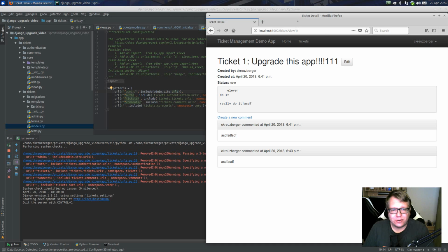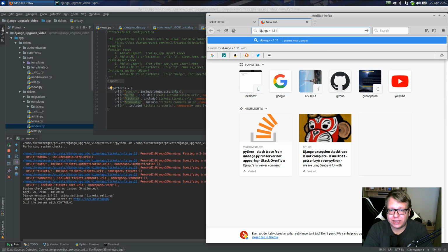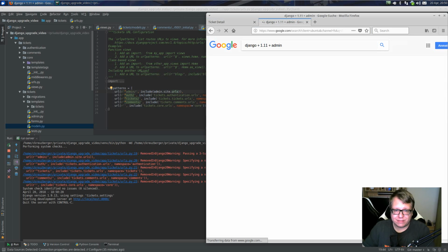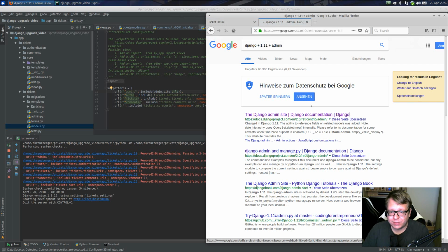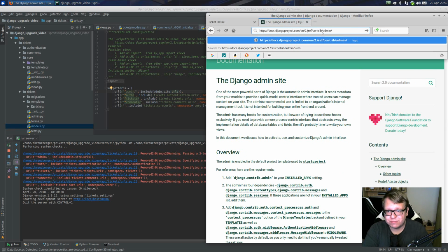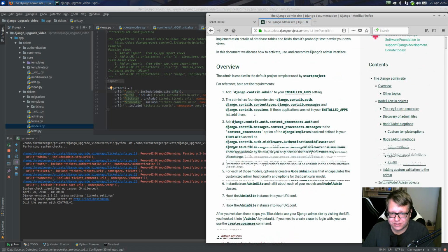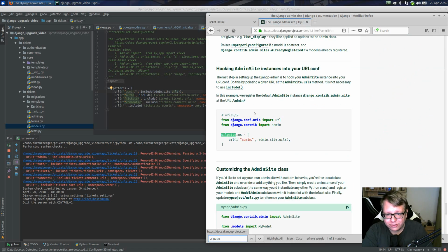So I'm just gonna go ahead and say Django 1.11 admin, and you'll get the docs of the Django page. Make sure you're at the right version, even if you Googled for it. Take a look at URL patterns and what they're telling you to do here.